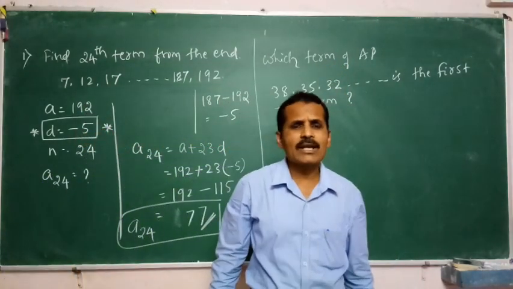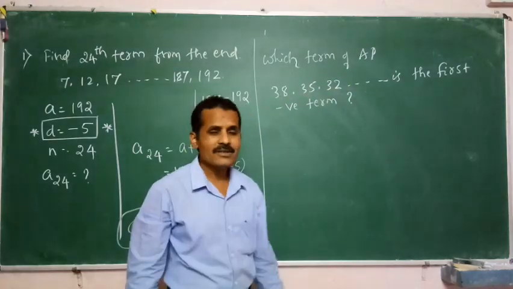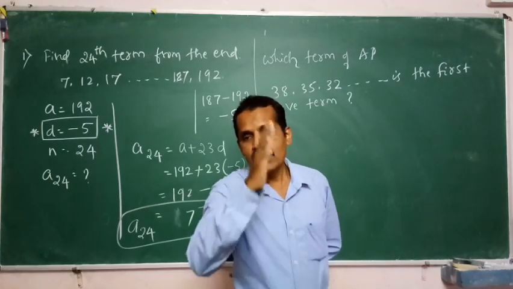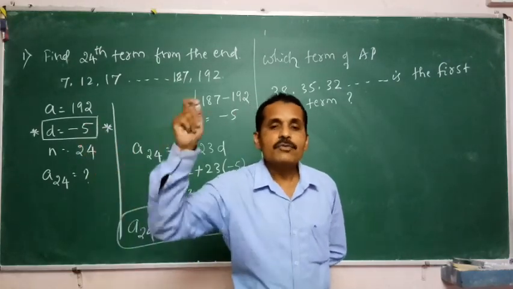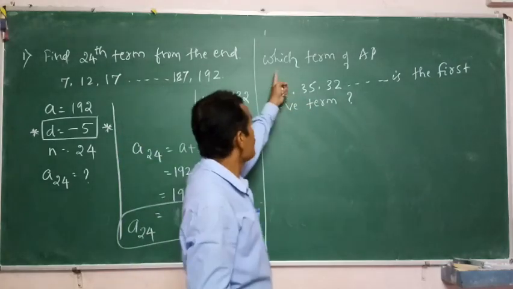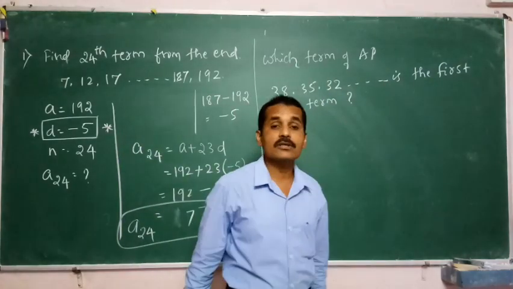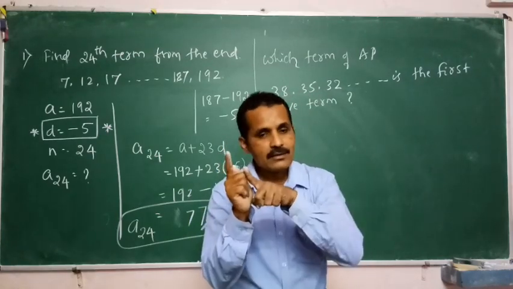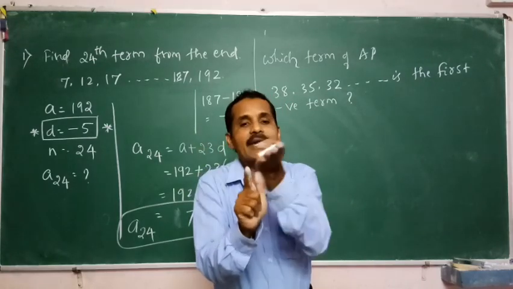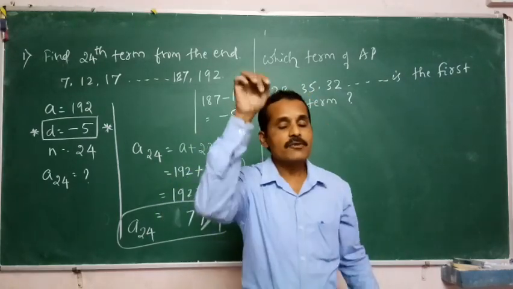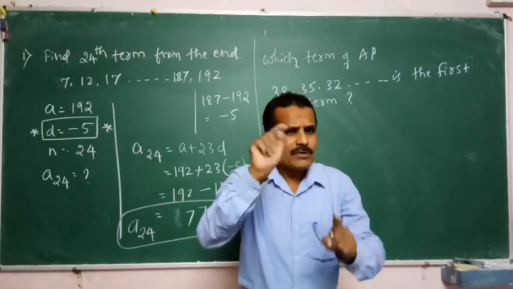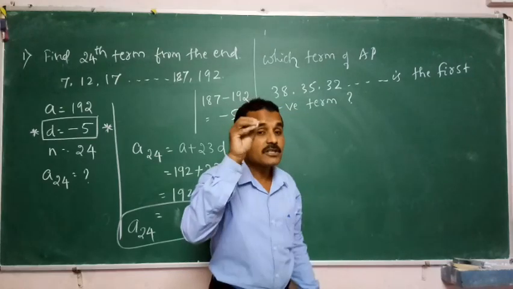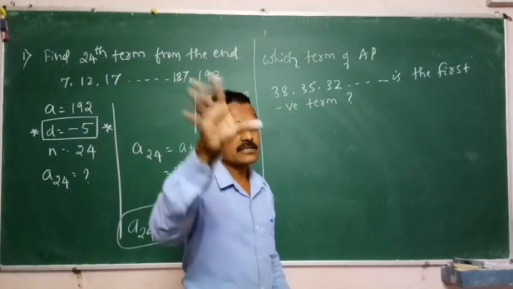My dear children, let me give you a small example. I will come to this problem later. If I ask you a question, I will start from 10. 10, 7, if you go on decreasing, which term is the first negative term? See, 10, 7, 1. After 1, it is going to the negative term. I can say the fourth term is the first negative term. They don't ask which is the negative term, they ask which term, fourth term or fifth term, is the first negative term.